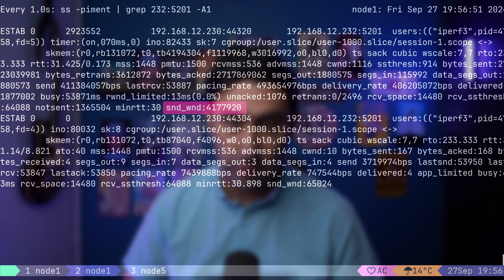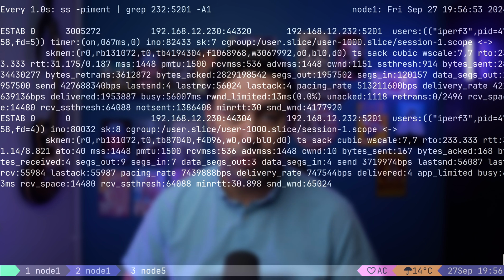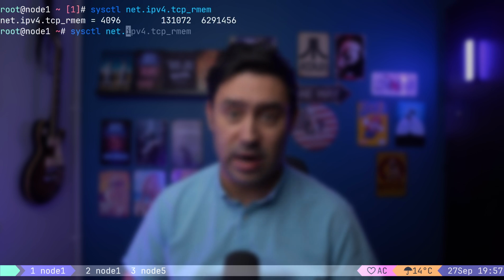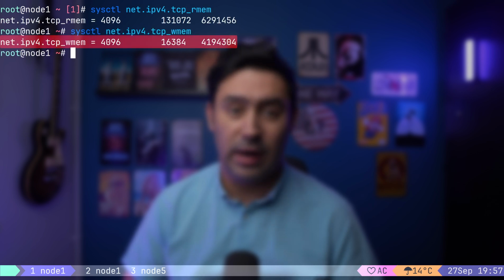So, what does it tell us? The receive buffer can hold up to 4 megabytes of data without becoming overwhelmed. When a host advertises its receive window, it's signaling how much buffer space is currently available. Each TCP connection involves two buffers, a send buffer and a receive buffer. When an application wants to send data, it first places the data into the send buffer. From there, it gets transferred to the network card and then onto the wire. Similarly, when data is received, it's placed into the receive buffer, waiting for the application to process it.